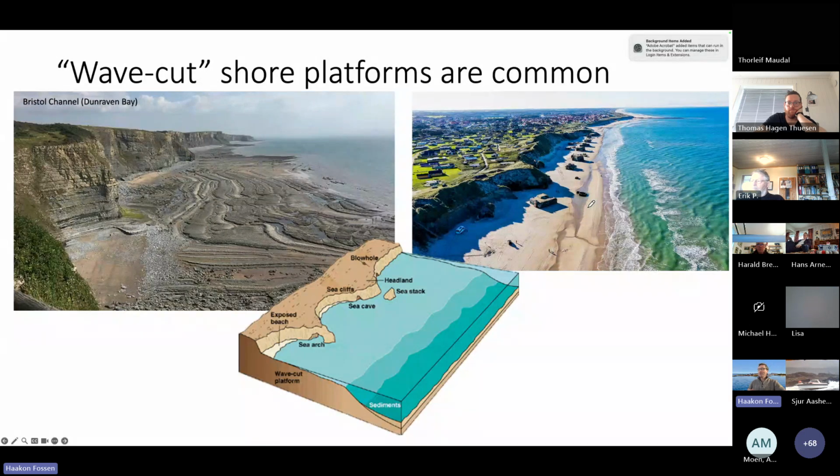It's from the wave-cut platforms from the Bristol Channel, from Denmark, these two pictures here, where you find this near sea level shelf or platform that oftentimes form where you have sedimentary rocks or low-grade metamorphic rocks that are easy to erode, even sediments here in Denmark in the Danish case. And that's what people think of, I guess, first when they think about the near sea level platform along the coast. But the Norwegian case is different.